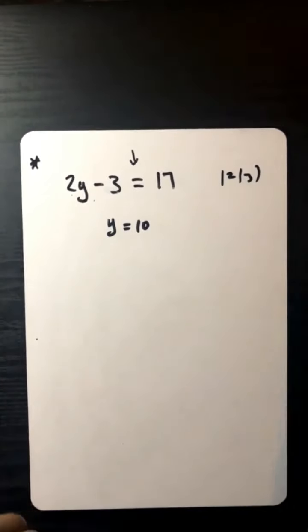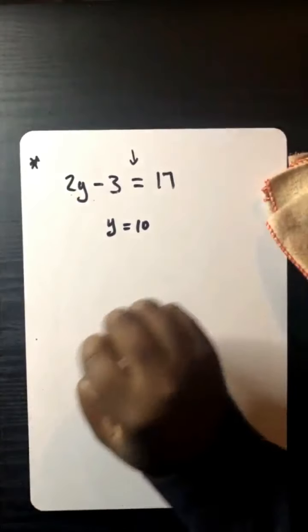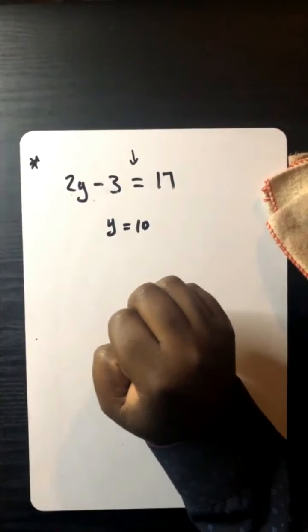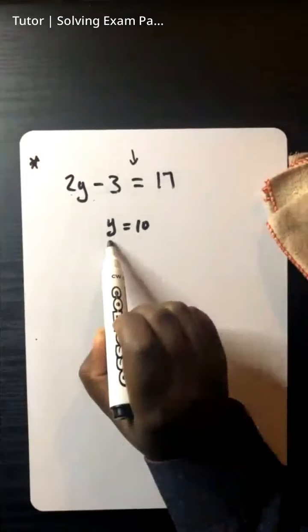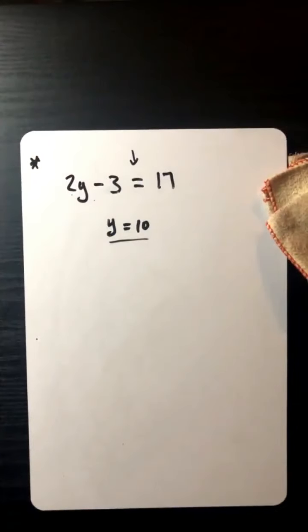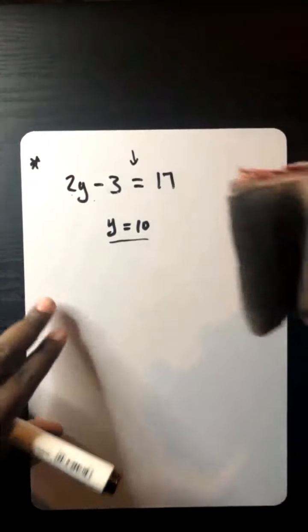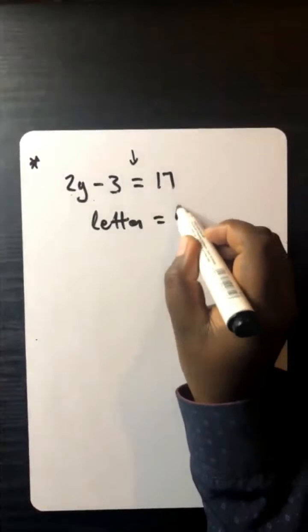So the reason why they don't accept it as just y is equal to 10, even though it could be a correct answer, is because there's a possibility that you could have copied that final answer from someone and did not bother to write all the steps because maybe you were running out of time. So we need to follow mathematical procedure to find the value of y.